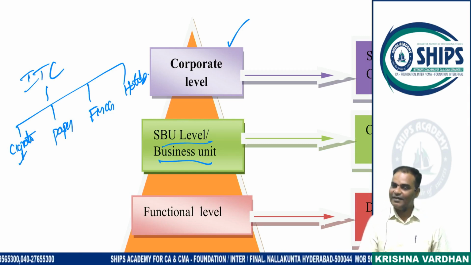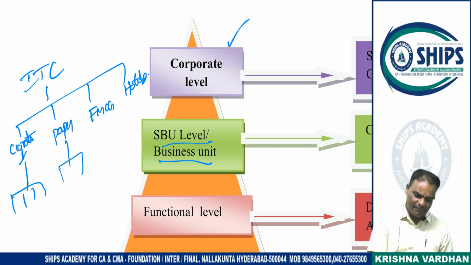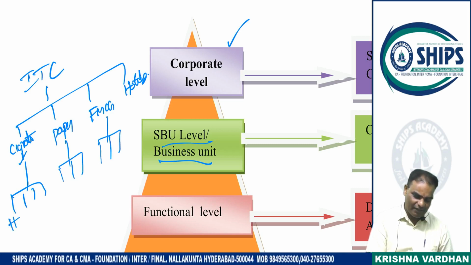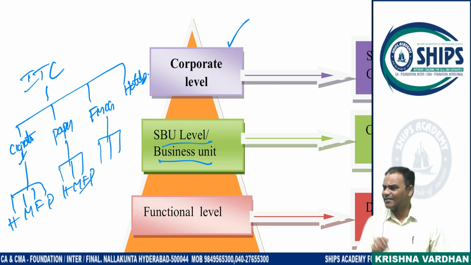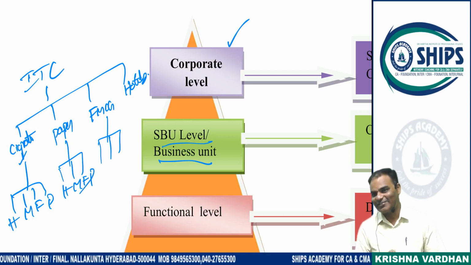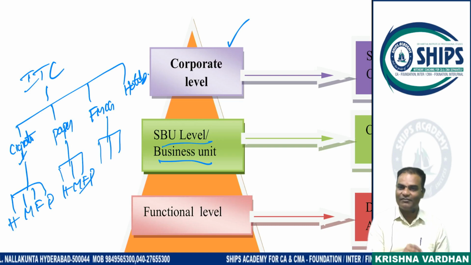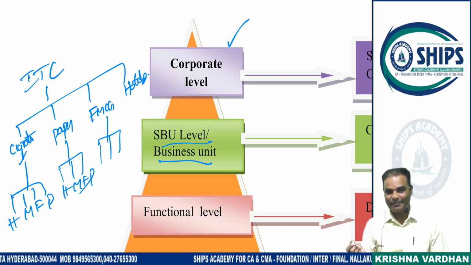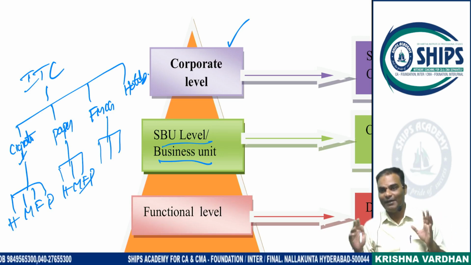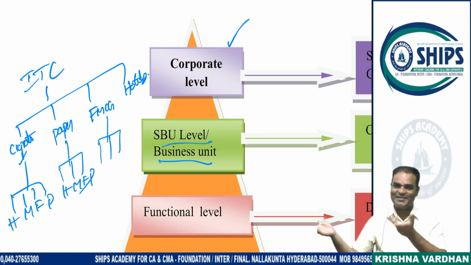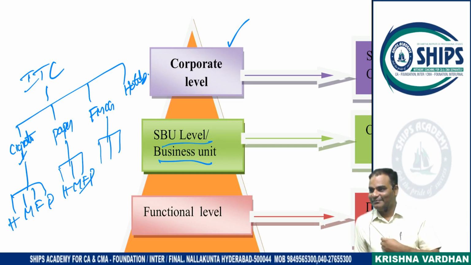Now, when we go to the next level, it is functional strategy. Each of these businesses may again be performing functional strategies of HR, marketing, finance, production, etc. What are those strategies? The functional strategies here help to make cigarettes. The functional strategies here will help me to make paper, stationery. Of course, HR activities, recruitment, selection, marketing is selling and all. But again, business by business, the activities differ. Otherwise, we would have had only one department, marketing.